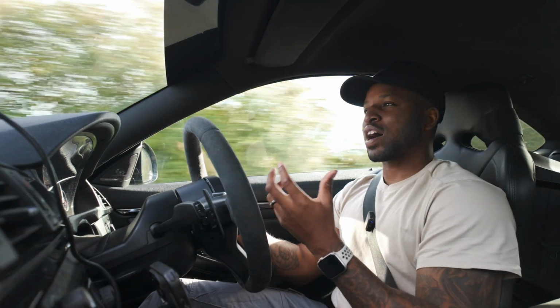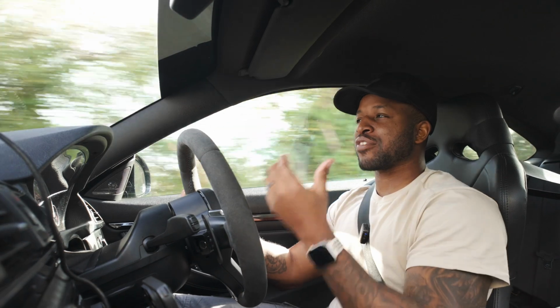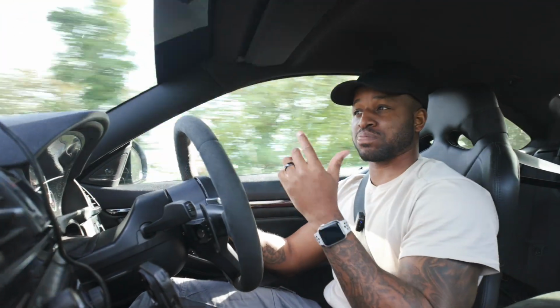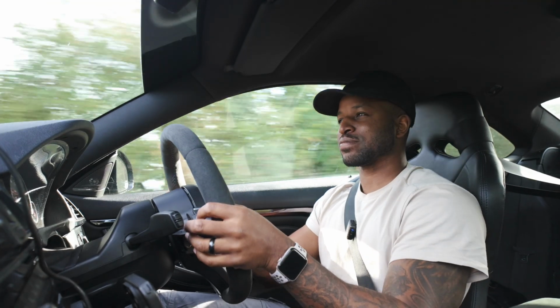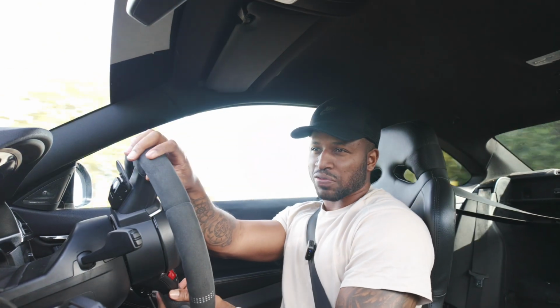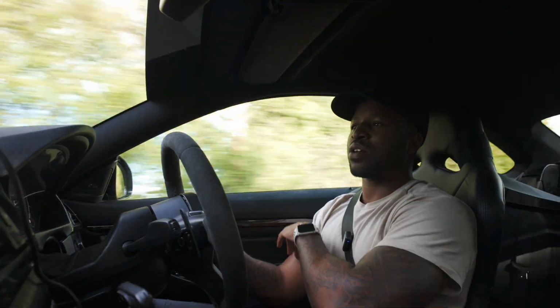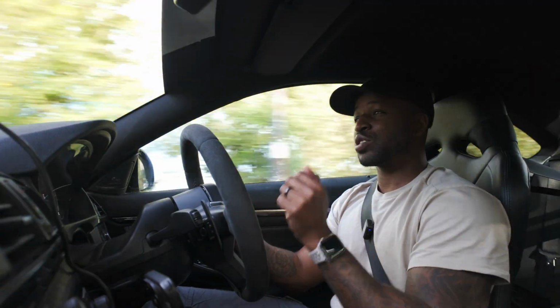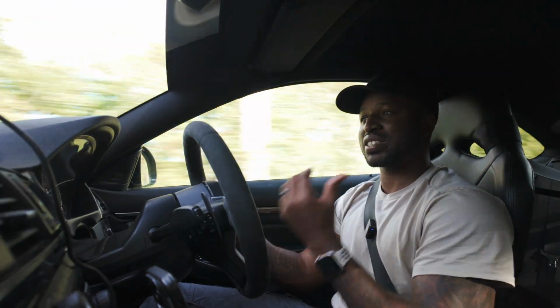I missed the power, and that was probably a very, very stupid thing to do, because that was, at the time, after selling it, and I'll get onto this in a second, the worst mistake I ever made. The M2 is a boss of a chassis, looks probably one of the best cars in terms of looks BMW have ever made, and till this day I still have regrets of selling that car.